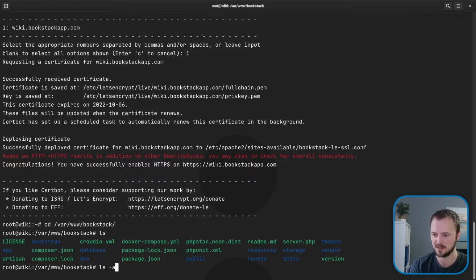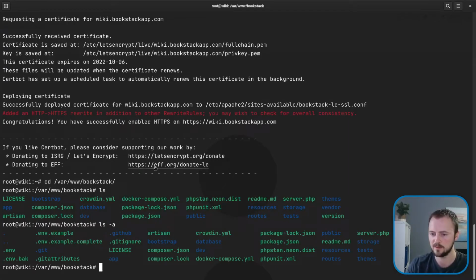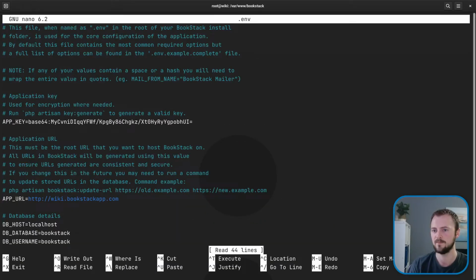So if we do ls -a to show all files, you'll see a bunch more in the output here, including this .env file, which is where all of our settings live for our BookStack instance. So now I'm going to edit my .env file, so I can do that via nano, a command line text editor, .env.